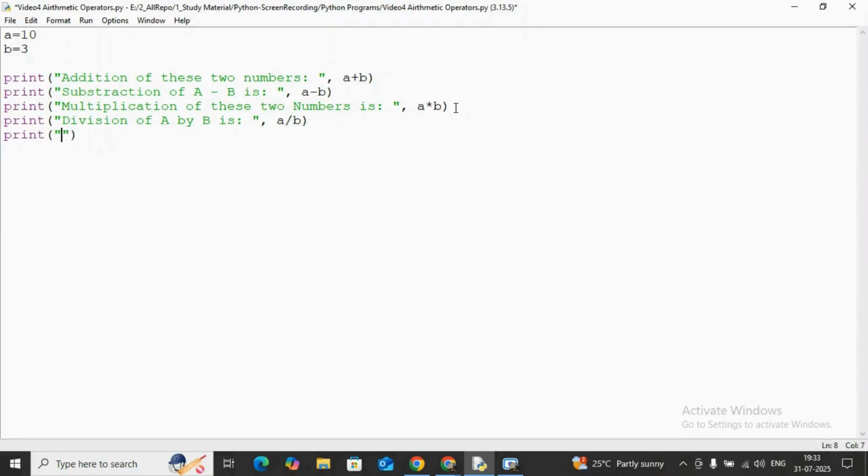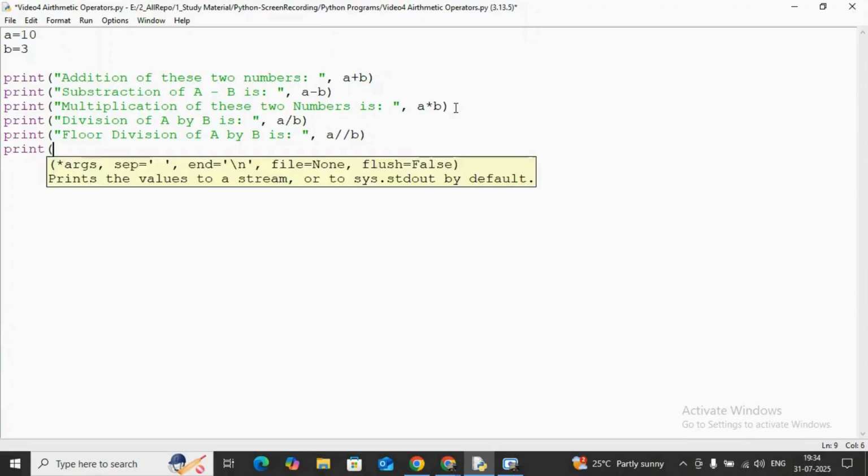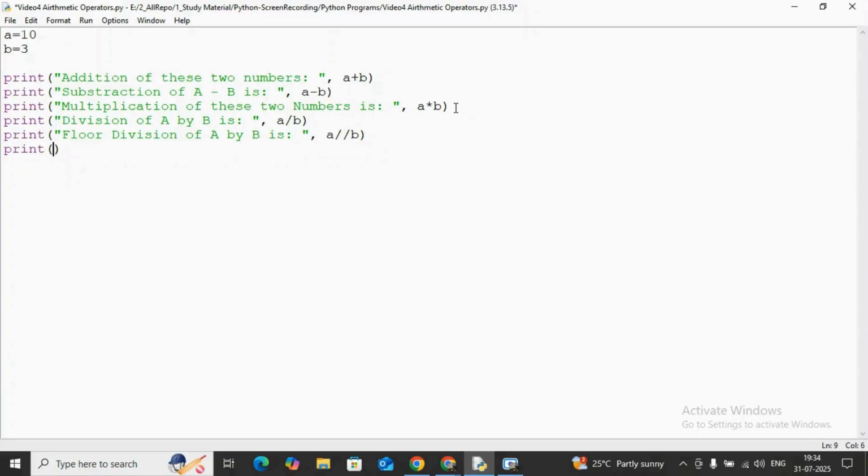Then let's do floor division. You will get more idea of what floor division is: floor division of a by b is a double divide b. Then let's do modulus. I can write something like remainder of a divided by b is a, and the modulus or remainder is denoted by the percent sign.